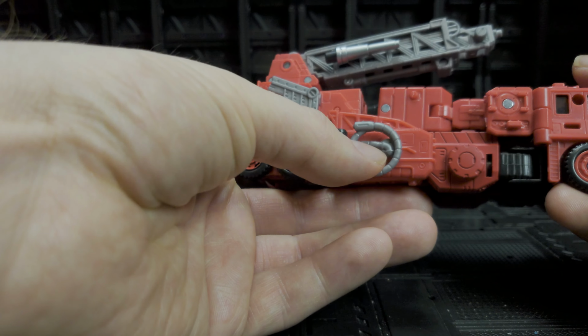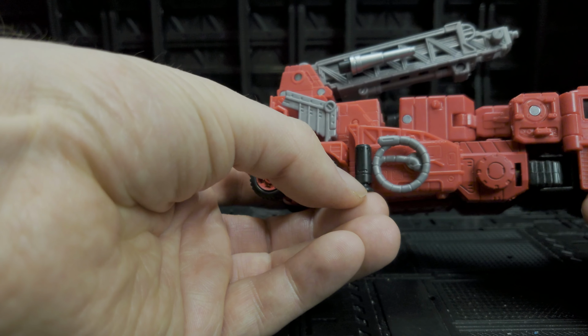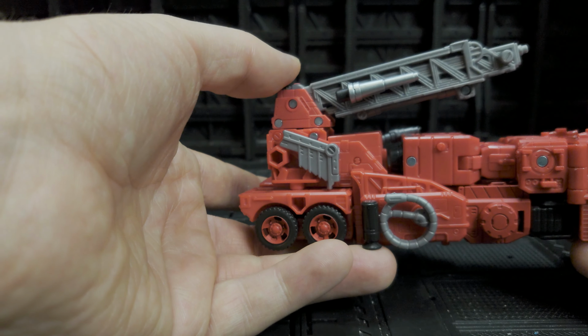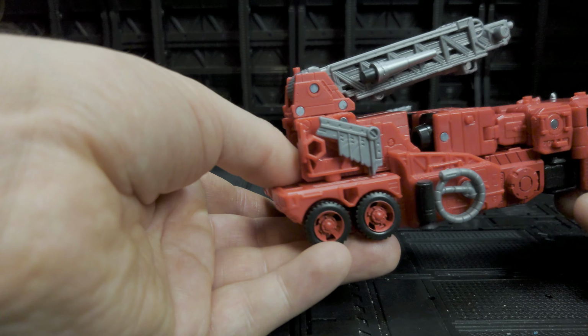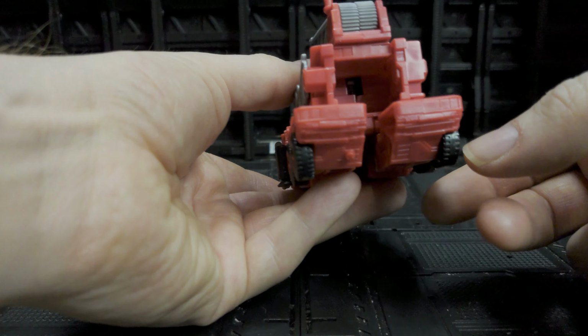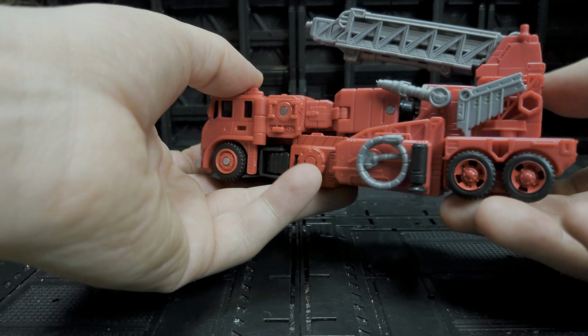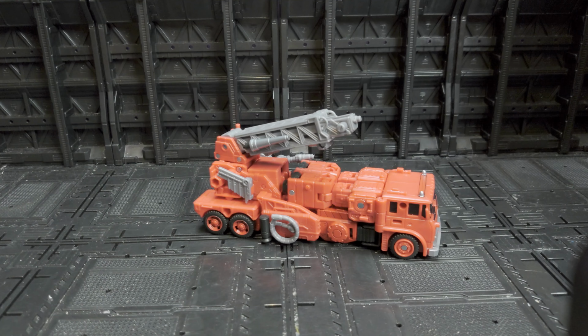These are all removable accessories. These bits don't come down, but they do look pretty cool as little stabilizers for when it's going to turn into proper full-on fire truck mode. Then around the back, obviously this is where it becomes these little wingy side horny bits, and then at the back a little bit of a gap here, but hey, you know, it's okay. I'm pretty good with that.